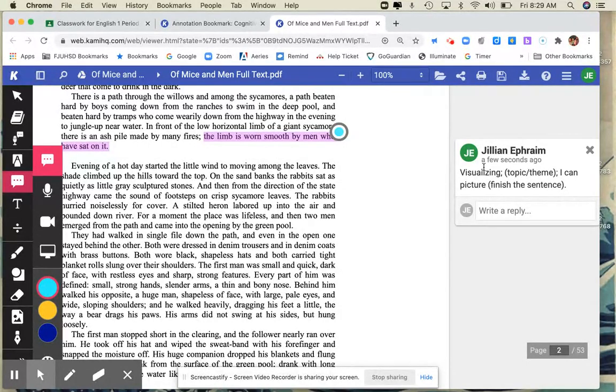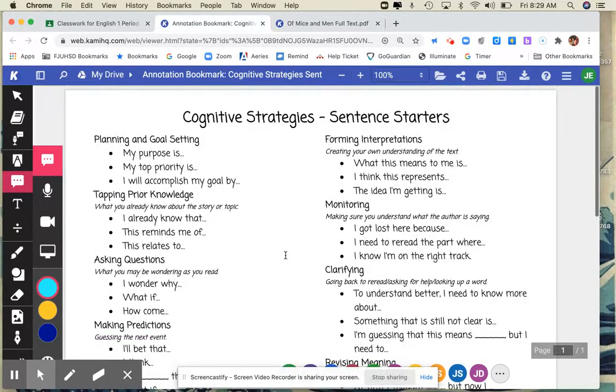The skill, the topic or theme we're working on for that module, and that'll be made clear through our discussion, through model annotations, through understanding and utilizing the essential question. And then I used a sentence starter from that same skill. And then I finish the sentence to match up to that topic and theme. So that's how we write our purposeful annotations using this bookmark and these skills and strategies to help us really dive deeper into our understanding of the reading. Thanks.